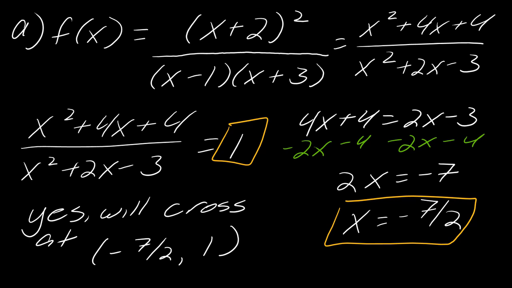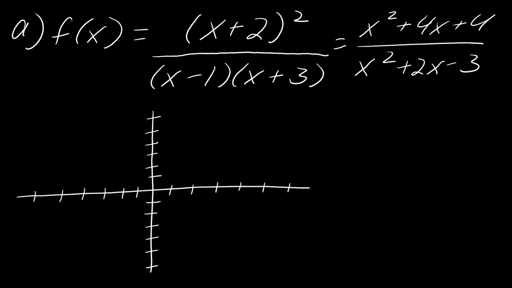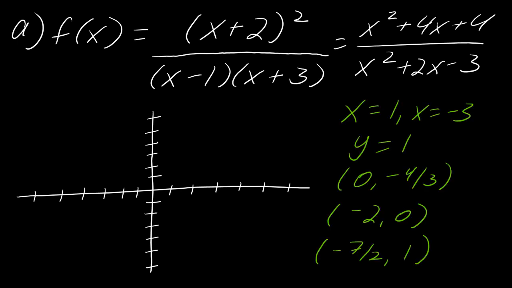Okay, so now we have enough here to graph. So let's make some space. Okay, so I've got my graph and I've got all my relevant information over here. So I'm gonna go ahead and mark my asymptotes first. So I have the asymptote at x equals 1 right here. I have the other one at x equals -3. I have my asymptote at y equals 1.